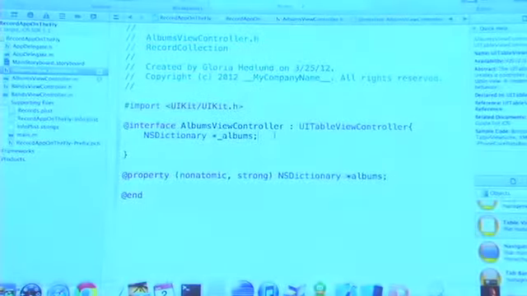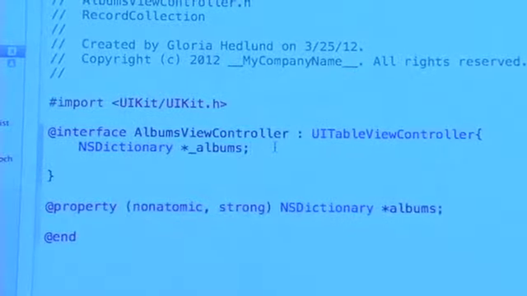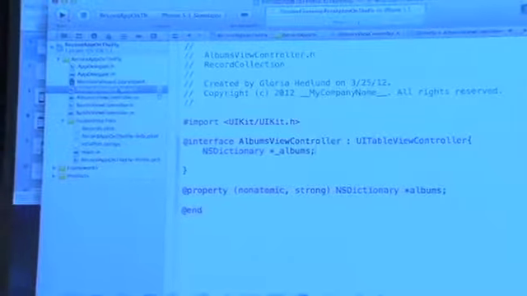Then I'm going to set the albums of that albums view controller from my bands view controller, so I need to be able to see this. After I've set the albums, I'm going to go to that albums view controller and tell it, these are your albums, now you can show them. So this NSDictionary is public, that's why it's in this header file, so just be aware of that.